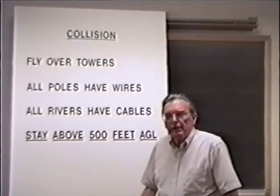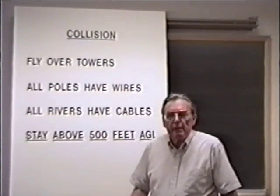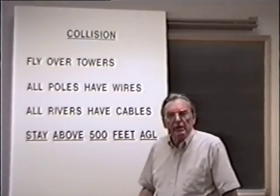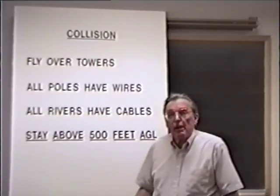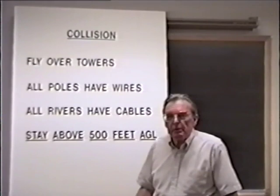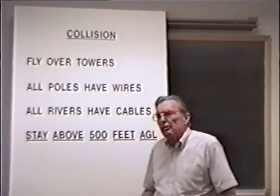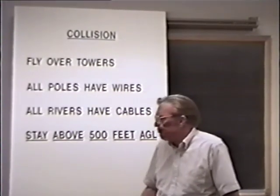People on the ground get very irritated with the noise of low-flying helicopters. They go to their city councils, they pass ordinances, they demand that the FAA and other government agencies pass restrictions on where they can land and where we can fly. So if we want to keep the freedom that we have in flying the helicopter where we want, landing pretty much where we want, we're going to have to be better neighbors to the people on the ground. And one of the best ways to do that is to always stay at least 500 feet AGL, and if you're flying over a noise-sensitive area, increase it up to 1,000 feet AGL.